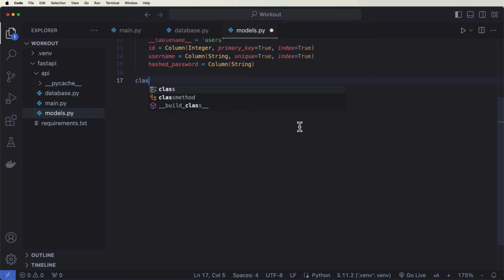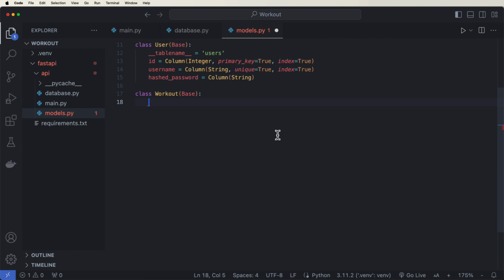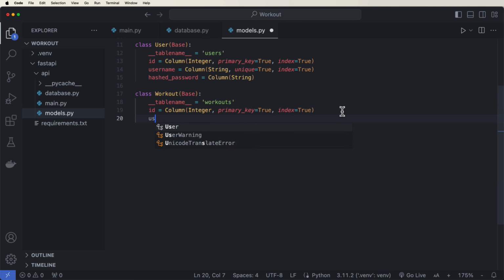Perfect. And now we want to create a new class of Workout, where we're going to have __tablename__ is equal to workouts, id is the same as users, so Column, Integer, primary_key equals True and index equals True. And then we want user_id to equal Column, Integer, foreign key is going to be our users.id.